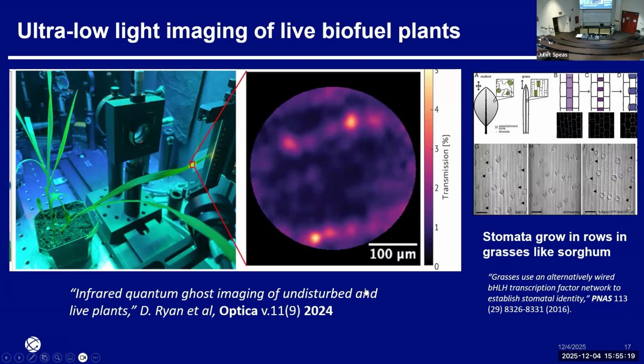We'd find these rows of circular bright regions. These are up to about 5% light transmission on a background of around 1% light transmission at this 1.5 micron wavelength. And so we thought these could be stomata. Stomata are holes in plant leaves which are open during the day so gas can exchange, CO2 can come in and O2 can come out. They actually close at night so that you don't lose water while you're not doing active photosynthesis. So we thought these were stomata, and also they're in these rows.